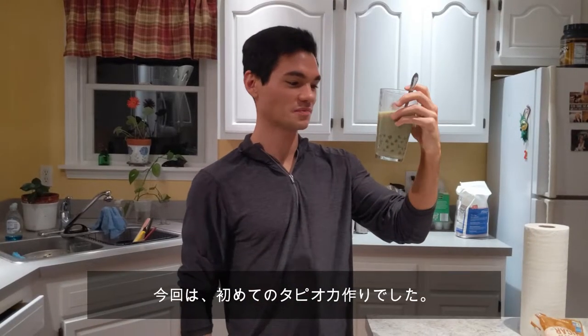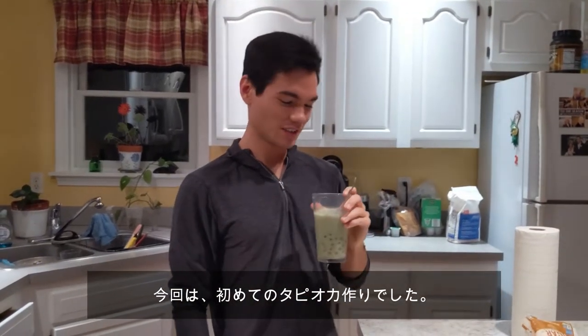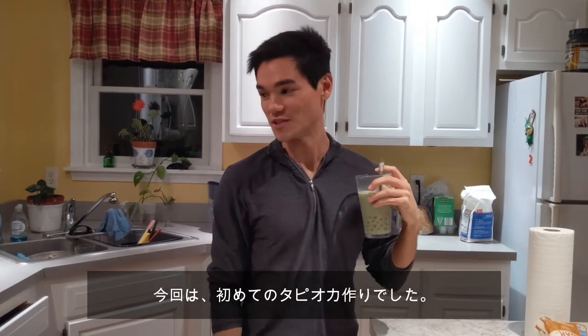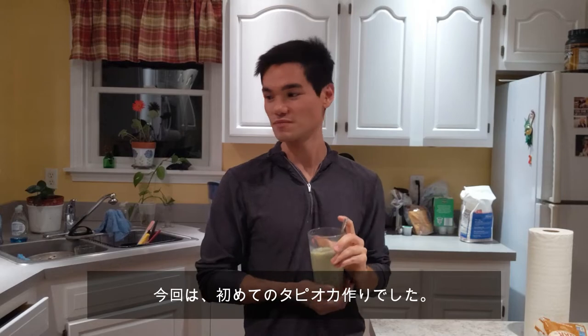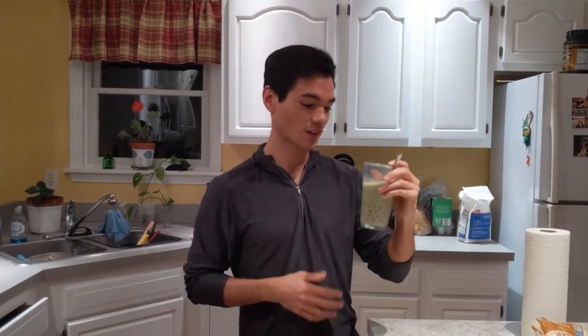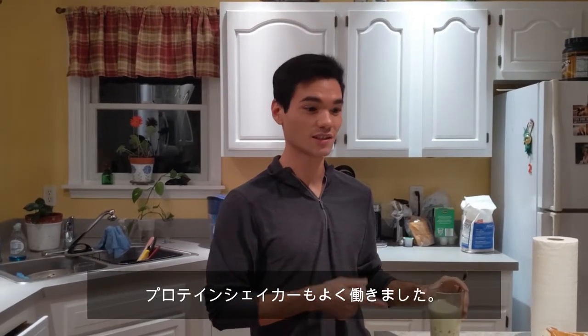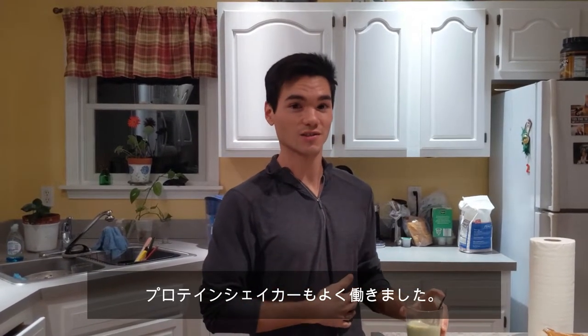So yeah, that was our version of a green tea bubble tea and tapioca pearls. We've never done this before. We never made the tapioca pearls. The latte tastes really good. That was simple to make. And actually the protein shaker shook pretty well, as you saw before.